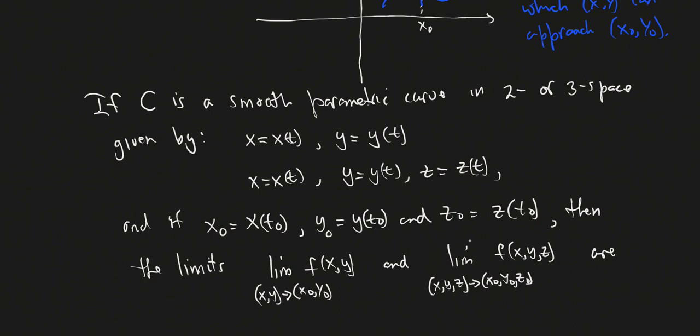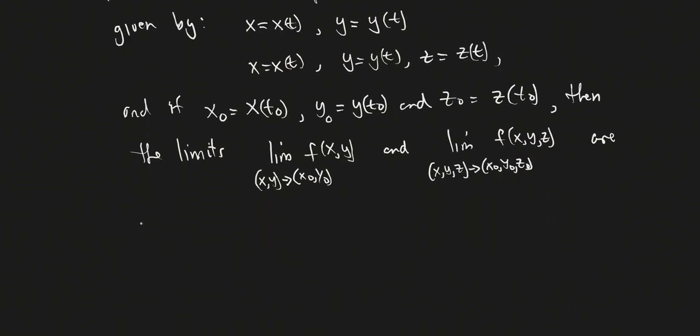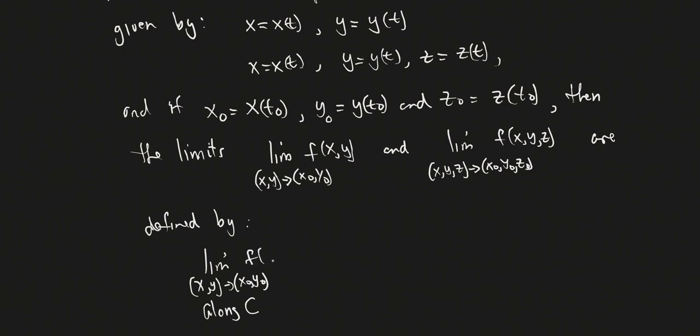How do we define these? So these limits are defined by, if we're going to approach them along a specific curve, this curve that's given parametrically, then the limit as x, y approaches x0, y0, and if I put a little bit more information now, there's lots of stuff going on under your limit notation, but along this curve C, f of x, y, so how do we define this?